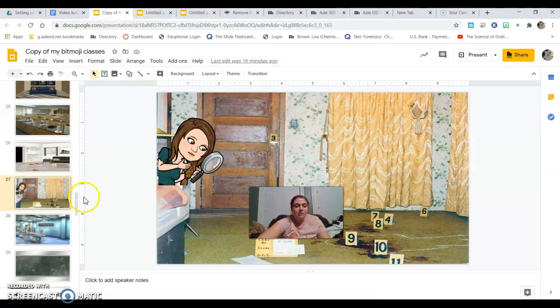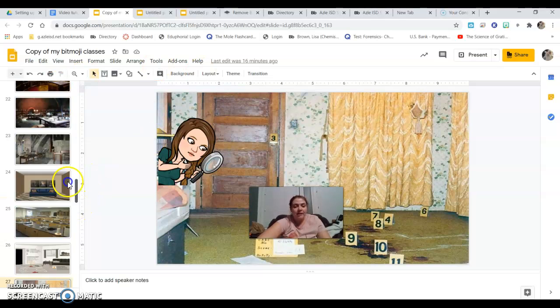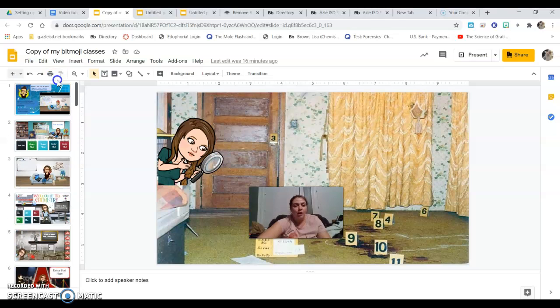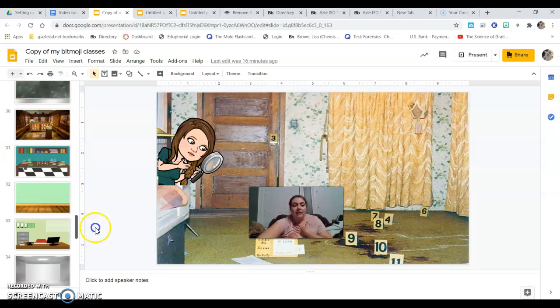So right now, this is the Bitmoji classes templates that I showed y'all when I was teaching the class. If you didn't take my class, you didn't see this, but it's in our shared folder that Aubrey DeHeck sent out an email to your Gmail, August 7th PD. It had all the folders for all the classes that were offered on Friday. My class was called Setting Up Your Digital Classroom, and I had this as a link in there.